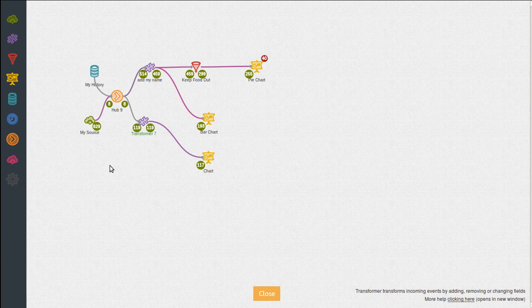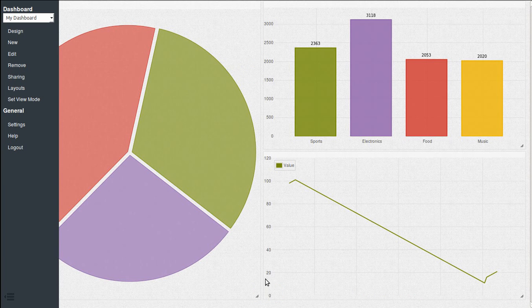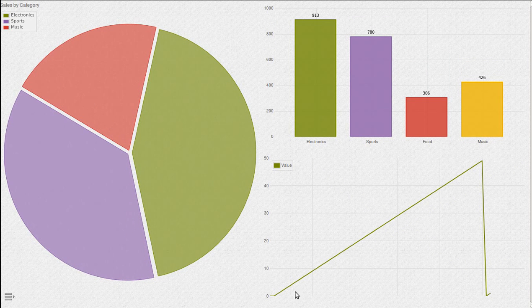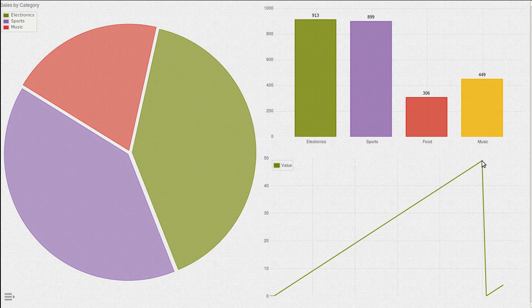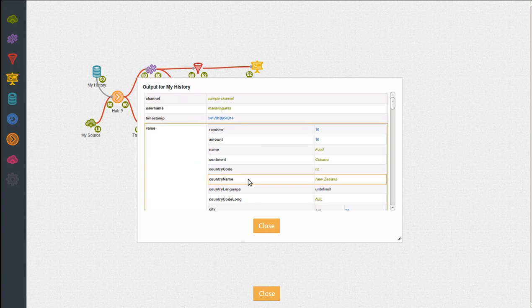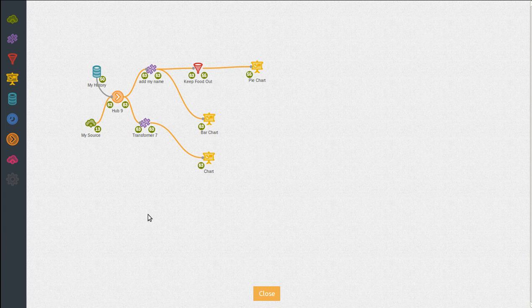So now we have our dashboard. We can set it to view mode. We'll continue later. And now I will reload the dashboard, and it should be populated with sample data initially. You can see we got 50 events at the beginning. We can go to the designer and see that we got 50 events, and after it loaded the initial 50 events, it won't do anything more, and our source started working after that. So that's a state loader.